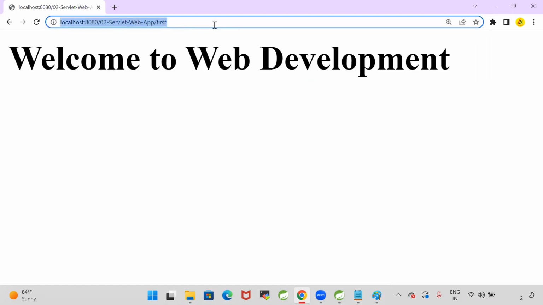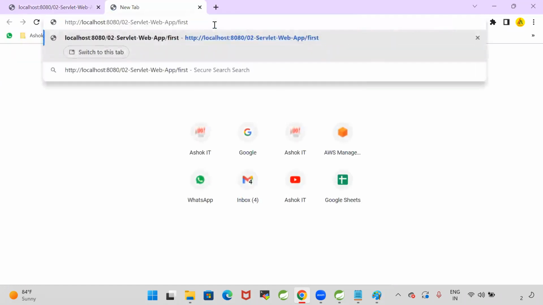I want to go from the starting, guys. I'm opening my browser, going to a new tab, typing my URL and clicking on enter. When I click on enter, what will happen in the server? The browser will take our request. Will the browser directly send the request or manipulate it? It will manipulate it. It will create the request structure: request line, header, blank line, body. Then it will send the request to the server.